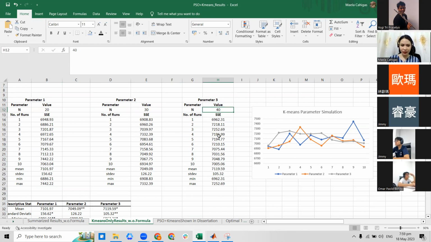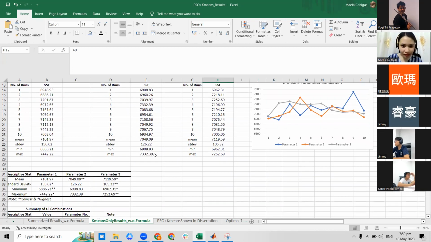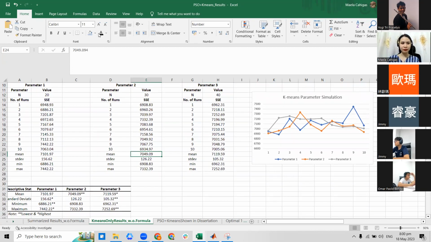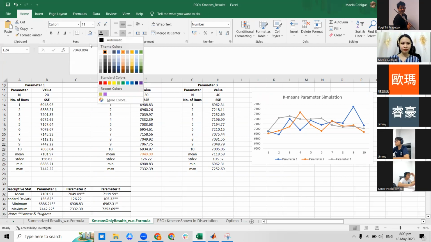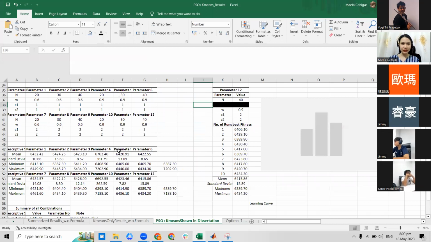And as you may have noticed, my least SSE value rather is this one, parameter 2, with n of 30. It's 7,049.09. But if we're going to take a look at the combination of PSO and K-means, so this part.